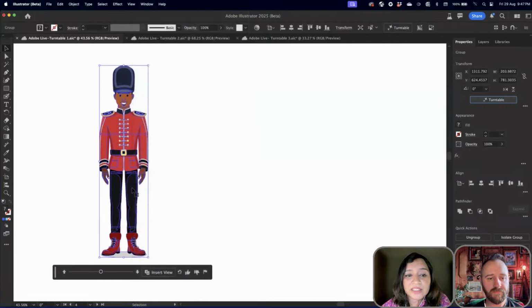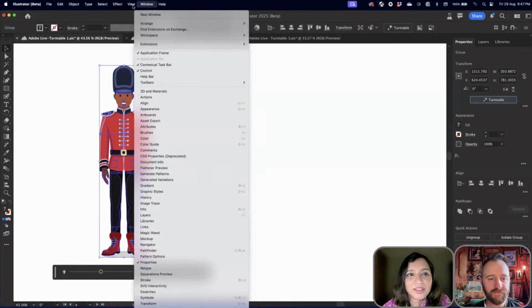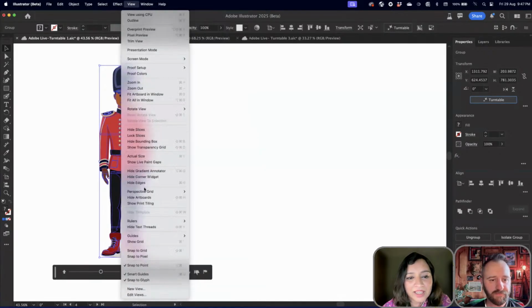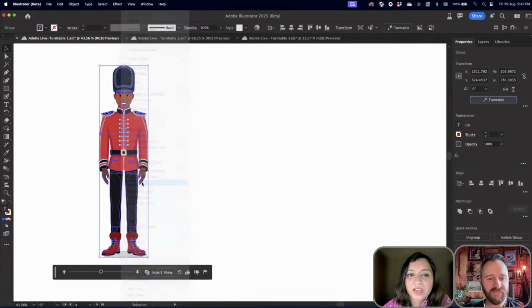If you feel that these skeleton views are annoying, and in some cases you may even see anchor points showing up, another trick I use is to go to View and choose Hide Edges. If you do Command-H, that takes away all that noise, and then you can focus and see the artwork in action.